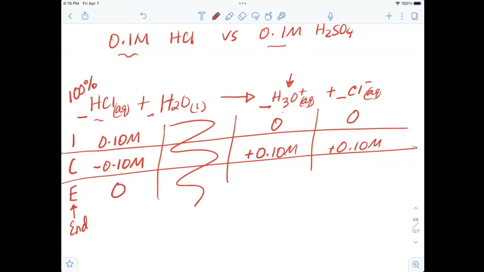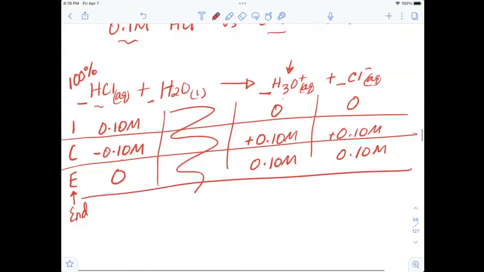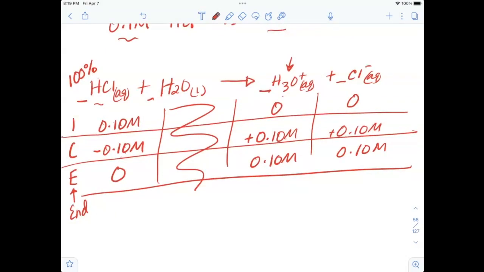When you add to get the amount at the end, you want to add these two, you get zero, meaning that once you take the strong acid, put it in water, you should not have any more acid left in the molecular form. All your molecular form should be ionized. So all you have is the ionized form, H3O plus and Cl minus. So here we should have 0.1 molar, 0.1 molar. Now we used this table before. Doesn't this look familiar? We were trying to communicate back there that HCl is a strong acid because the amount you start off with of the molecular acid matches the amount of the hydronium ion produced.